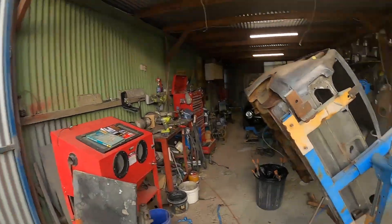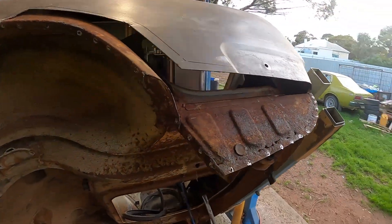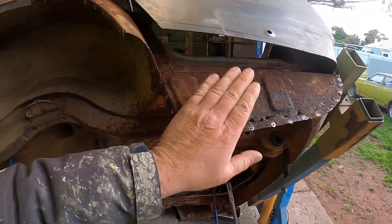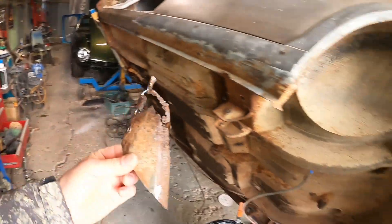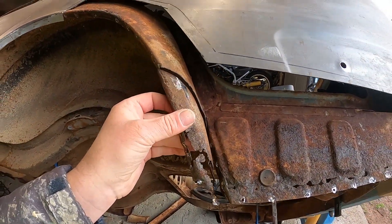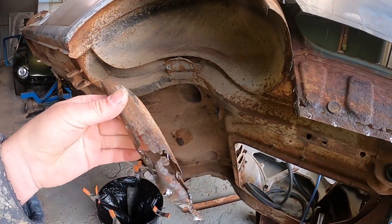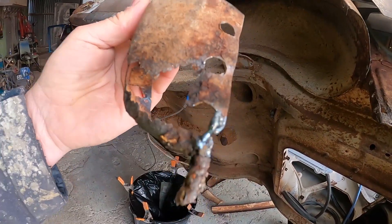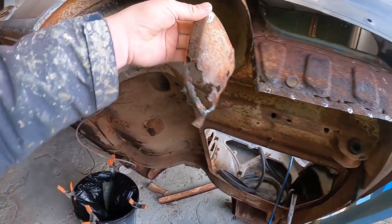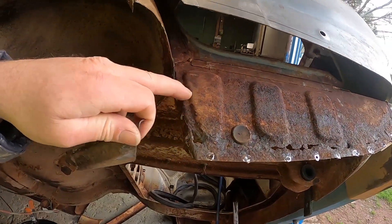But yeah, Corona wagon — I've started work on it already, fixing up this mess. As you know from the last Corona video, I made a swan so that's got to get welded in, but not yet. I've got to fix this mess up here first. I've already cut out this part here. It goes there, like that. I tried to get it out in one piece but this bottom part broke off, so I had to very gingerly weld it back together so I can make a masking tape template. That's got to go there once it's made.